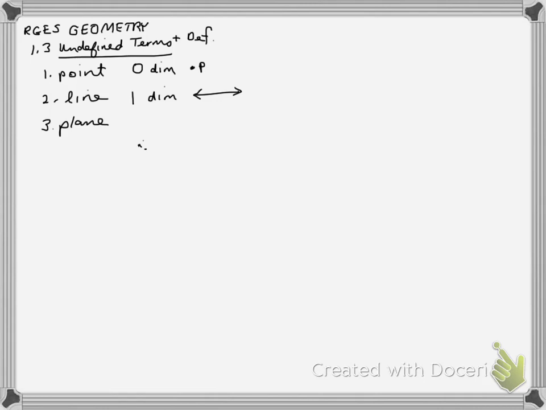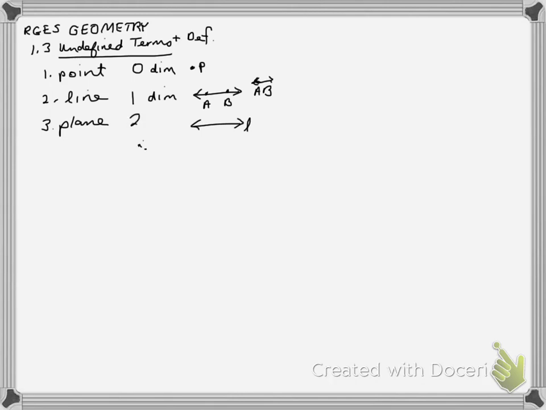We could label that line 2 ways: by identifying 2 points on the line, A and B, in which case the symbol would be AB with an arrow in both directions. Sorry, that didn't come out very well. Or we sometimes, without paying attention to a point on the line, will just label a line with a small letter. That would be an L, for instance. So this would be line L.